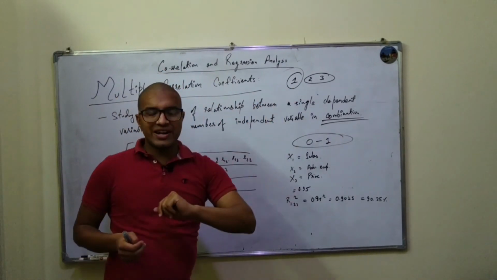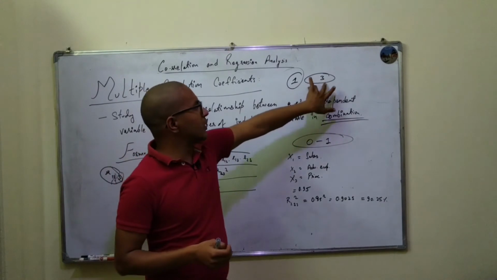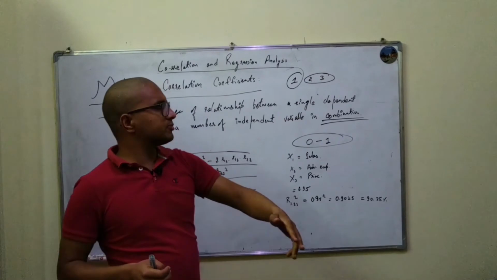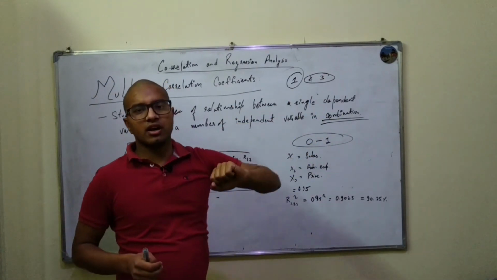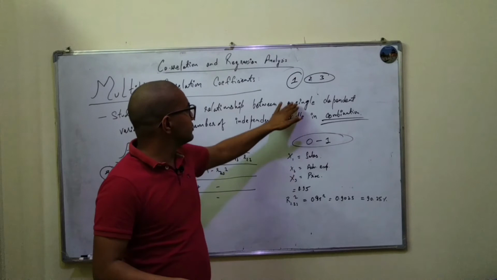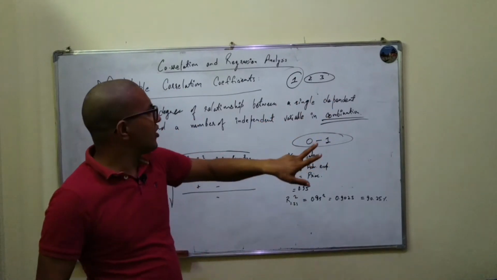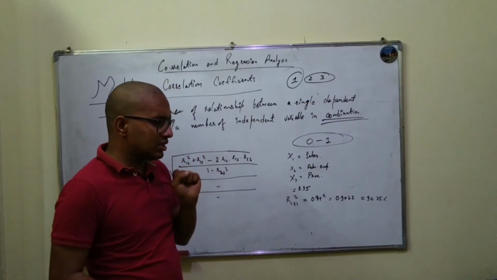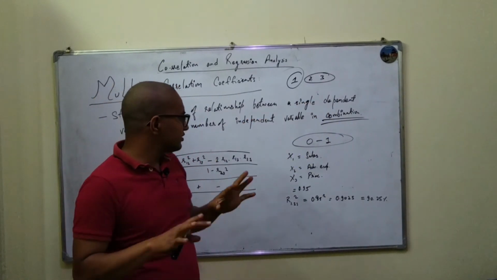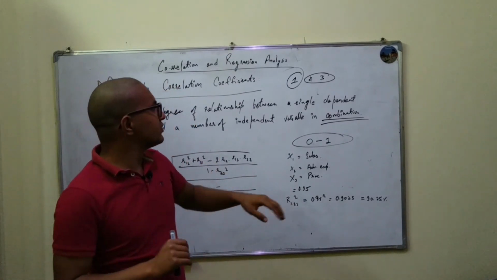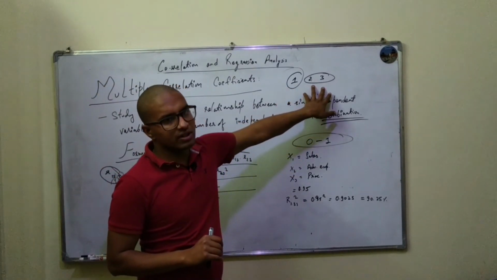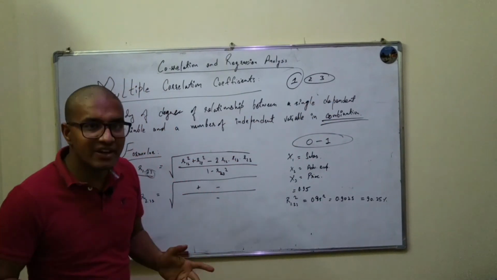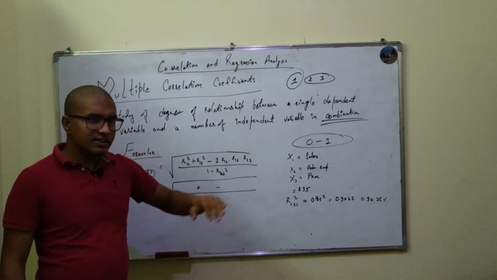So if 1 is your dependent variable and 2 and 3 are your independent variables, it could be anything. This could be your advertising expenses, and this could be your interest expenses, right? So what effect could these variables have on the sales? I'm sorry, it should not be sales, it should be something else. So let's say it's price, okay? So how much will changes in these independent variables affect our sales, which is the dependent variable, right? So that is what it is.